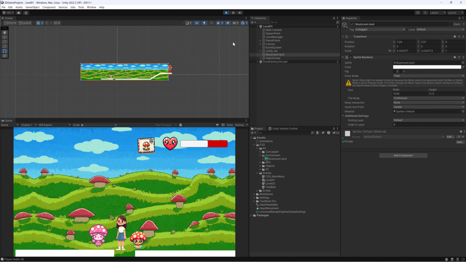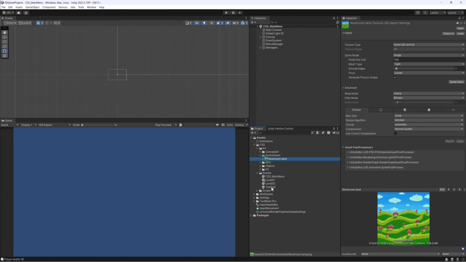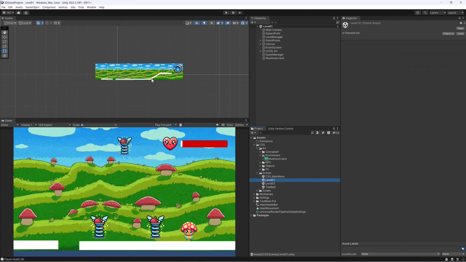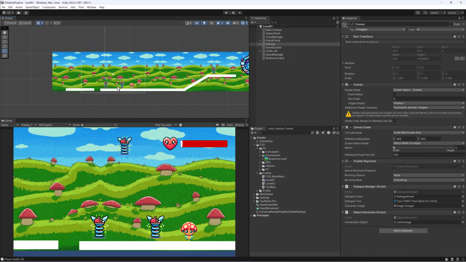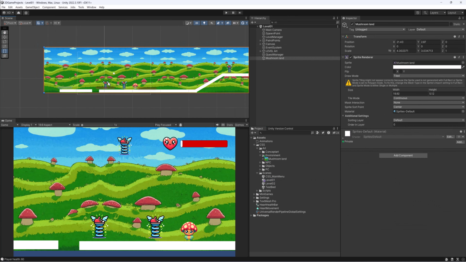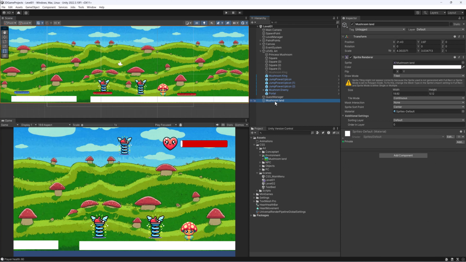There's something else. Notice that our background image, let's go back to level 01, is drawing in front of our power-ups when we play our game. So let's go find our power-up. Here's our power-up. And let's grab our Mushroom Land background image.